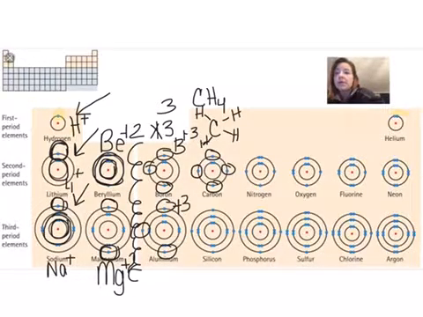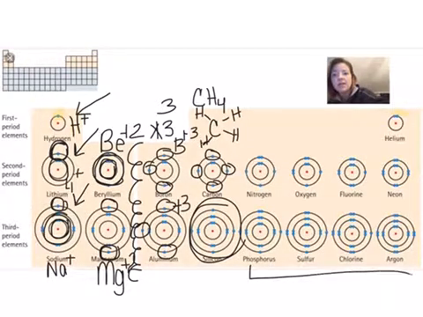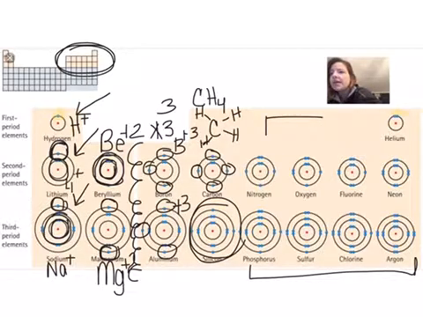Boron is going to need to give away 3 electrons. So for him, he's going to balance out charges with an ion. Silicon is typically going to get a positive 4 charge. He's not usually going to share them. Sometimes he will form covalent bonds with someone on the nonmetal side, which nonmetals are going to be all of these guys over on this side of the periodic table or over here in this image. These guys pretty much right in here are going to be all of your nonmetals. So if I bond a nonmetal with a nonmetal, we're going to talk about this in a minute, I'm going to get a covalent bond. Or if I've got 2 ions, a metal and a nonmetal, then I'm going to get an ionic bond. But we'll talk about that.